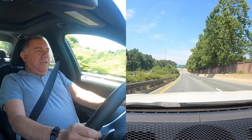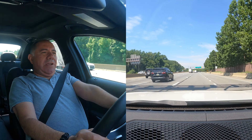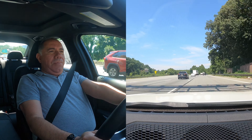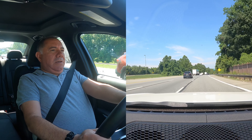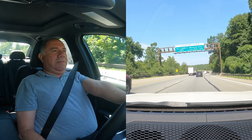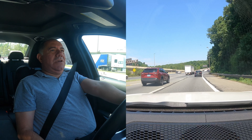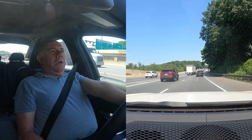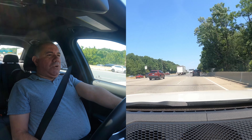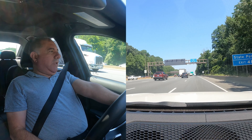Before we head back, let's give it a little gas. It is quick. I'm not entirely sure about that 3.8-second 0-to-60 from a rolling start — I think we were somewhere in the range of maybe four and a half seconds. The 3.8 would require sticky tires on a hot day on a track. I have a friend who has one of these, souped it up with just a few mods, and he's running 0 to 60 in three seconds. Just increasing the boost on the turbo a little bit. So this would be a perfect car for that.